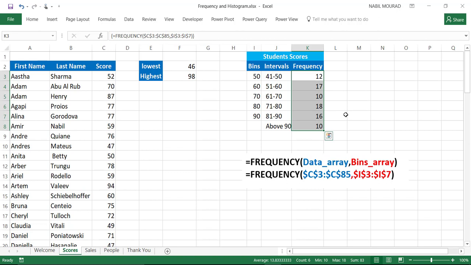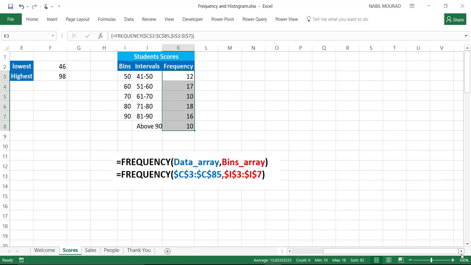And that's fine. This is called the frequency distribution. I was able to find out how many scores I have in each bracket. But it will be a lot easier for me if I could represent these values in a histogram. What is a histogram? A histogram is a special type of column chart where you don't have gaps between the columns, and the columns have a pyramidal distribution. So let's see how we create a histogram.